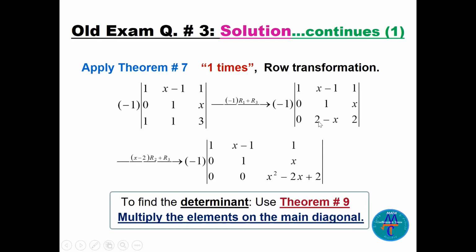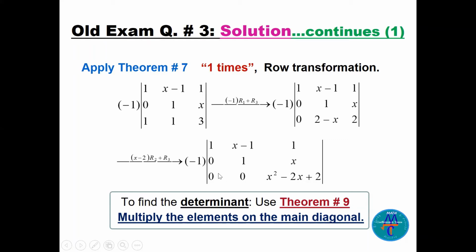Now, what can I do? I multiply here by x. This is 1 here, multiply by x minus 2, and then I will add to this to get 0 there. So I multiply by x minus 2, I get 0 there. Multiply x by minus 2 by x, becomes x squared minus 2x, and then I will add to 2.